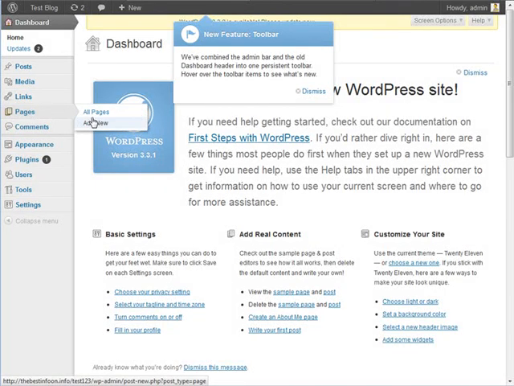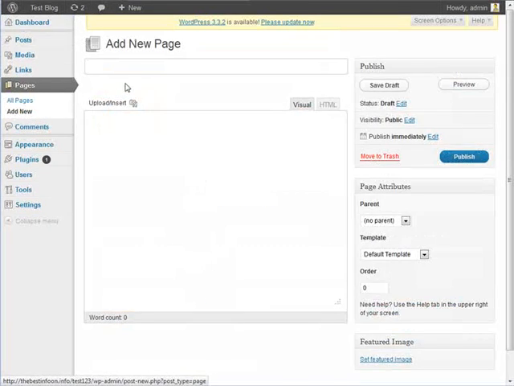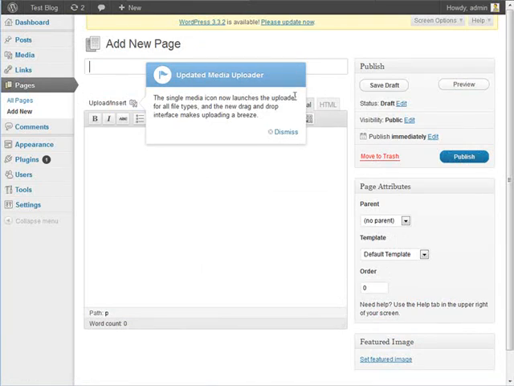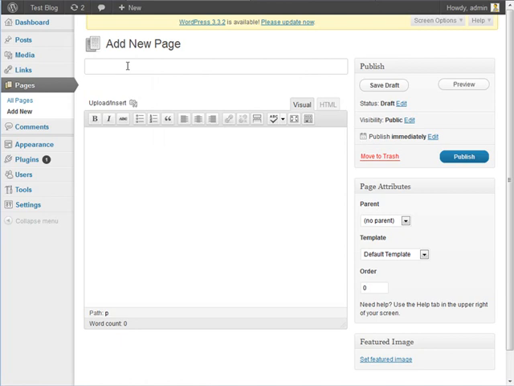Okay, so let's go as an example here. Let's add a new page, and I'm just going to call this table of contents. Then in here I'd have my content, whatever it is.